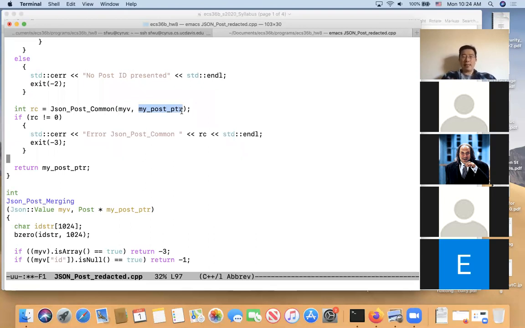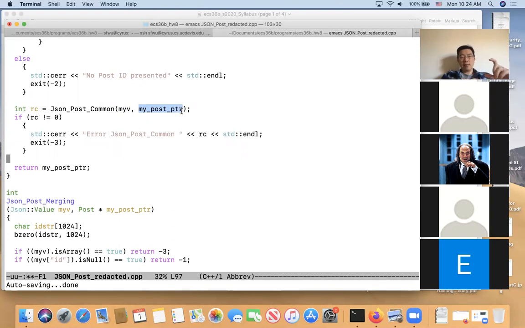It only has the ID, which I have assigned. The rest are basically all empty. It doesn't have a reaction, doesn't have a from, doesn't have a to, doesn't have anything. Okay, so I basically restructured the code a little bit. Let me explain to you why I do this.